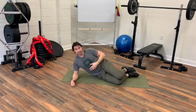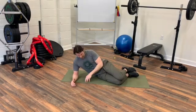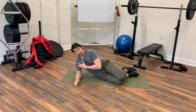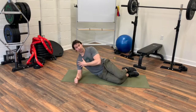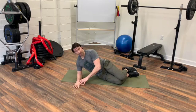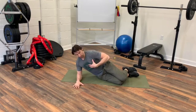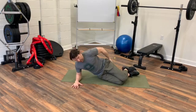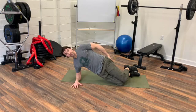You're going to start with your knees bent, just in front of your body. Your shoulder and your elbow are stacked. You can play a palm flat or make a fist, whatever feels most supported. Again, we want the weight not in your elbow, but in that full forearm and hand. So there's a bit of a roll forward to start to get that weight forward. From there, you're going to squeeze your butt cheeks together and drive up.